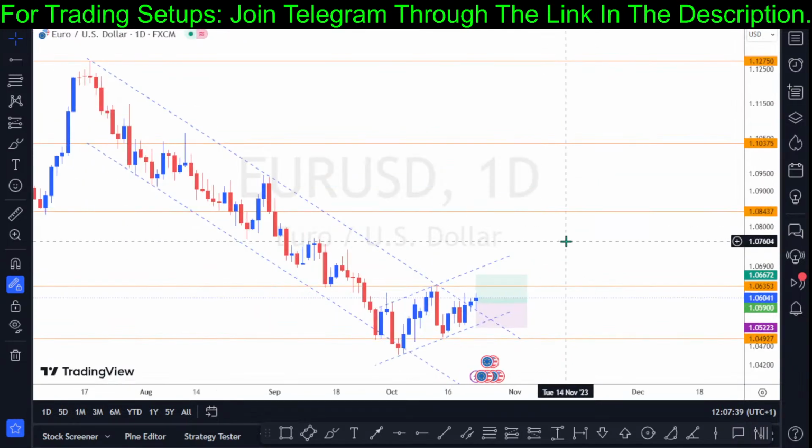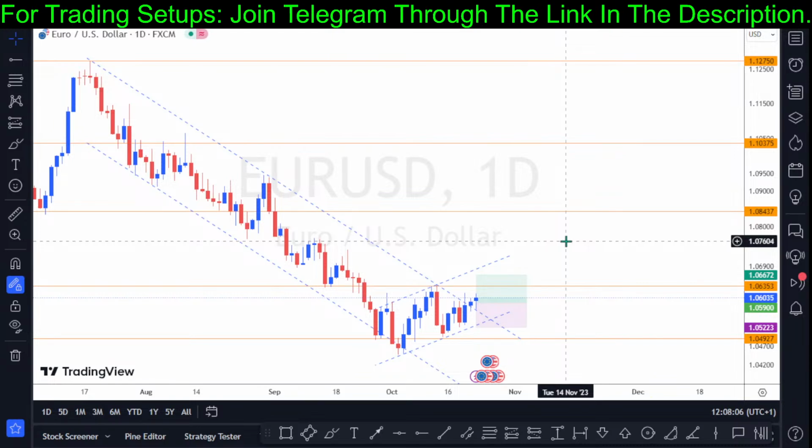Euro USD, I showed you guys, I so much like this pattern formation right here, and I have exercised a long position from last week, and I added to my buy position again this morning. I shared with you guys how I added to my buy position on the Euro USD in my Telegram channel, and I also sent out the image of how I got in a buy entry last week. So I have two positions right now on the Euro USD.